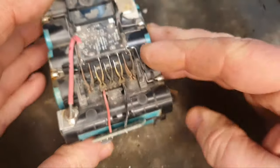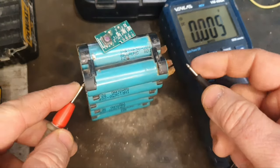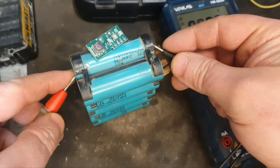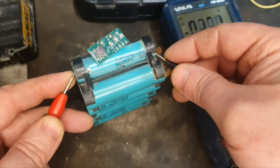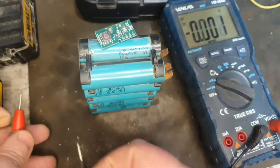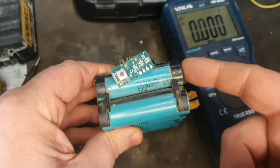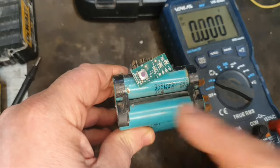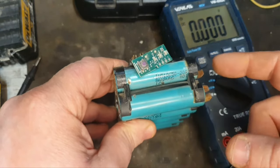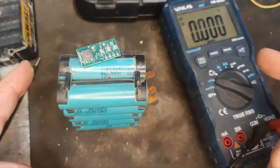And as a result, if we check the voltage, the bottom is showing 3.41, but the top one is showing about half a volt, if you can see that, half a volt. And this happened because of the disconnection with this one. This cell was carrying the full load and this was doing nothing, so the voltage never dropped in this, and there was too much pressure in this, and that drained it down to what probably is below recoverable voltage.